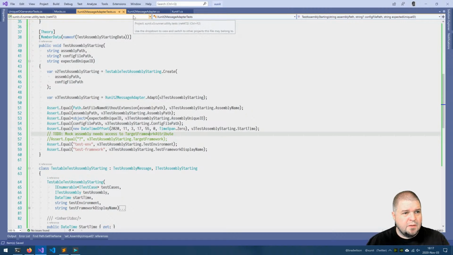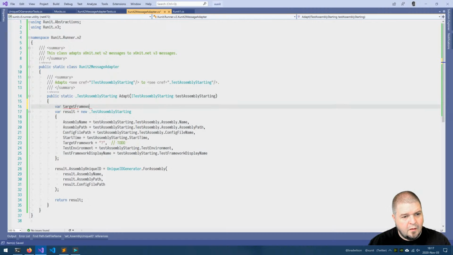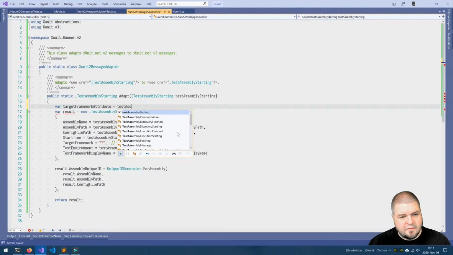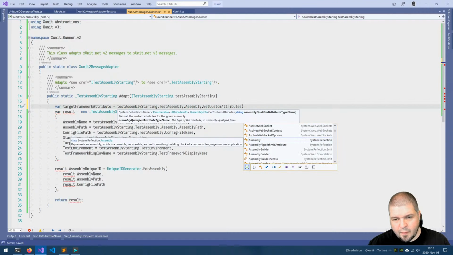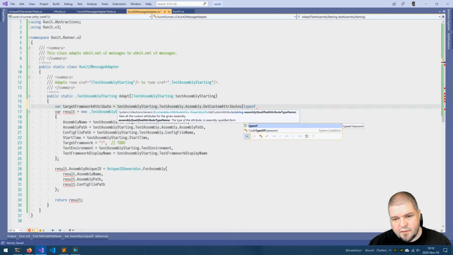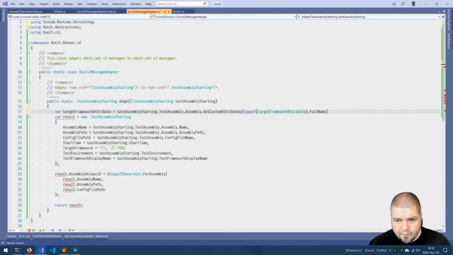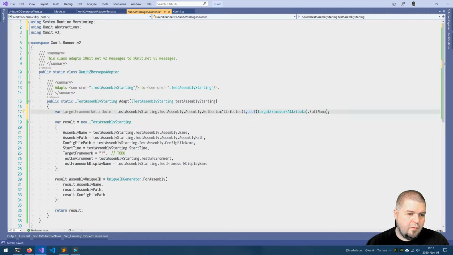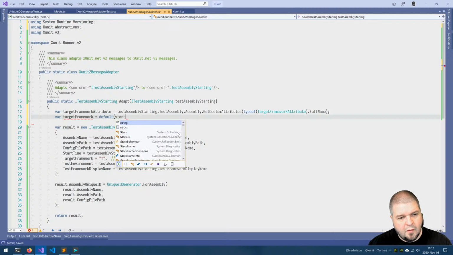But if I were to send that through, all right, if I were to look at my adapter, what I'd want here is something like test assembly dot get assembly dot get custom attributes, type of target framework attribute, full name, target framework. Start with that.